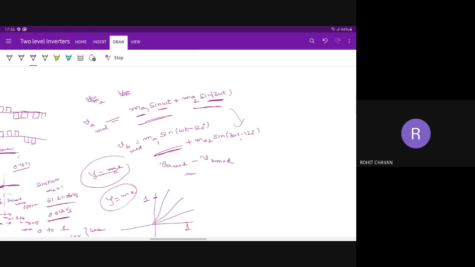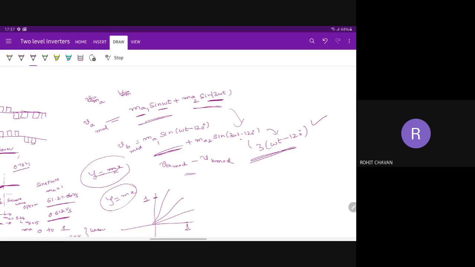Sir, is it 3 omega t minus 360 degrees for VB? I think this is 3 omega t minus 120 degrees. I'm not sure, I don't remember. With the 3 common, it is correct. Should be 3 common. Then if you take the difference of VA and VB, both will cancel. Yeah, it will be cancelled. I think this is 3 omega t minus 120 degrees. I think this is correct, right?